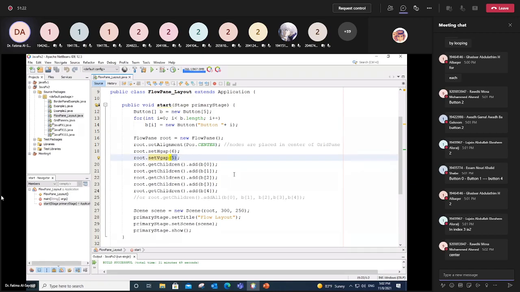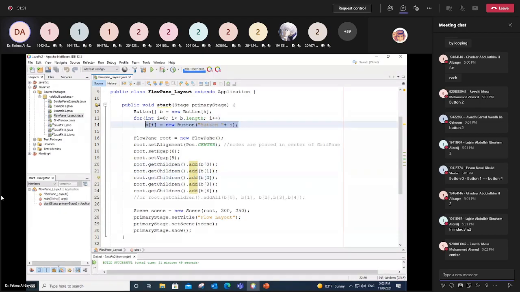So here we created the buttons, but we didn't assign them to any pane. We have to assign them to this pane. So we put the name of the pane, get the children, and then we add the first button, then the second one, then the third one, and so on.